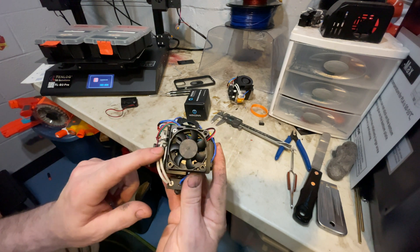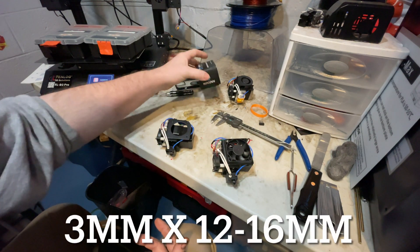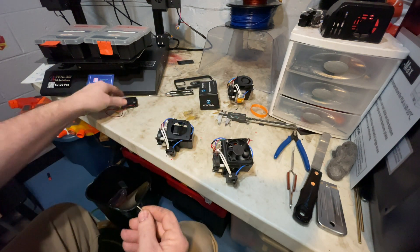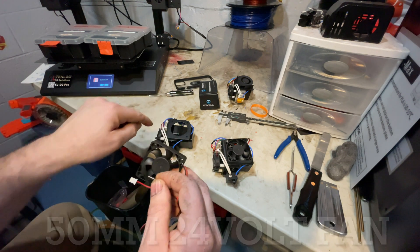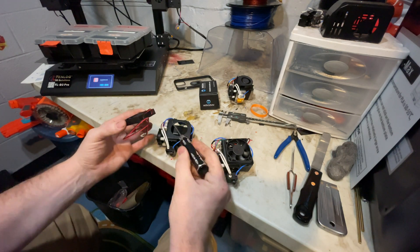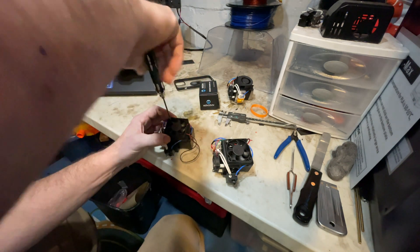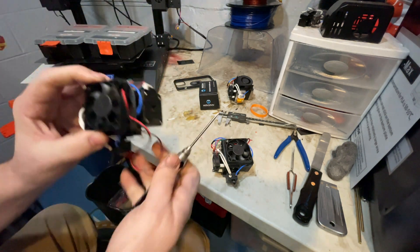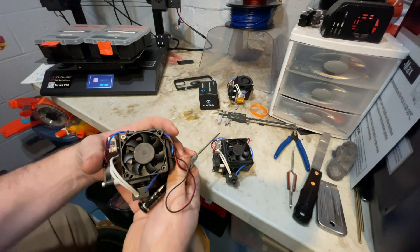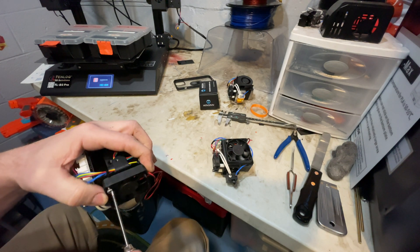It's really simple. It's a 50-millimeter fan with about a 12- to 16-millimeter bolt — here's one. Make sure it's a 24-volt fan and that the air is blowing towards the extruder. You can only mount it in one of the holes because the spacing doesn't line up. They have four pre-tapped holes but the spacing's not the same, so I just use one and make it tight enough that it stays in place.